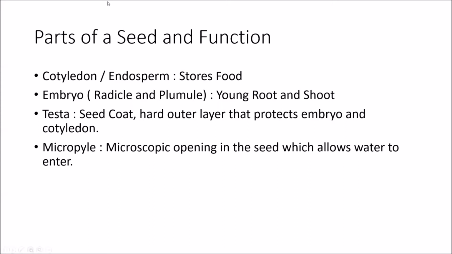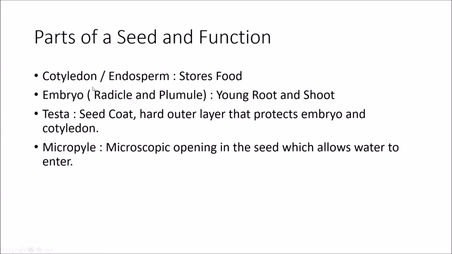Okay, so let's talk about the function of each of these parts of the seed. With the cotyledon, in the case of a dicot, or the endosperm in the case of a monocotyledon, these two structures are going to store food for the embryonic plant, or the radicle and the plumule. Okay, so they're going to store food so that this food can later be used to provide energy once the shoots or roots have started growing. Because growth is a process that requires energy in order for it to occur.